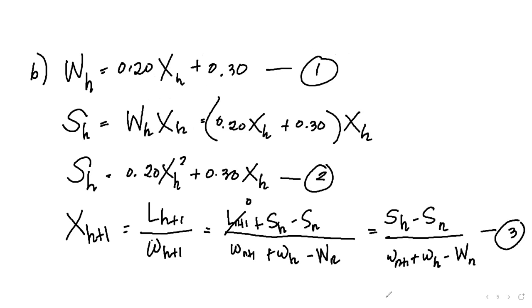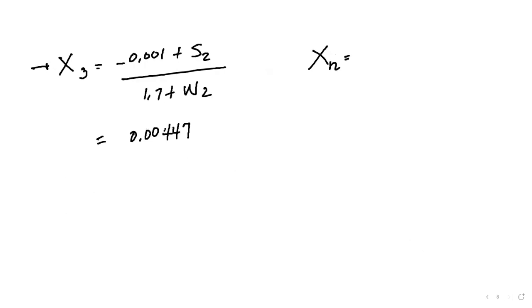It's the S sub h that I gave. So for the x sub n, that would be the S sub n over n plus a capital W sub n. It's so easy to get confused with the h. So for the S sub n, it's already determined there. It's 0.001. We already determined that.